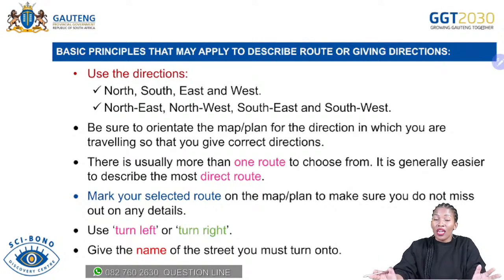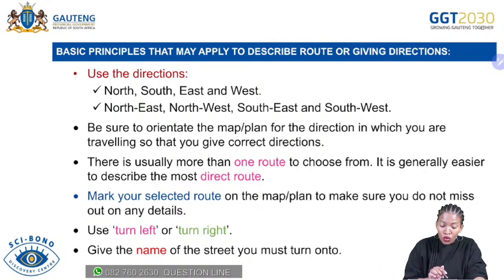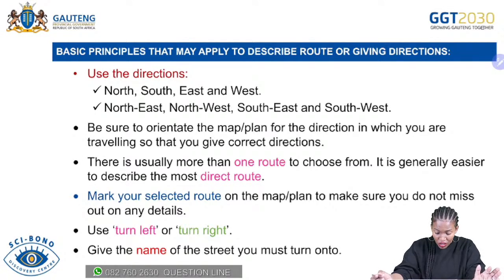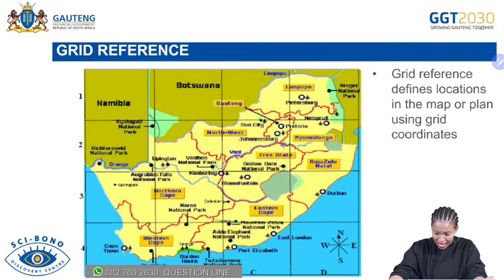You must make sure that when you enter that exam room, you know where is your left, you know where is your right. So that as you follow the instructions, when they give you the instructions, make sure that you highlight the route that you are taking. You can use a highlighter. If you don't have a highlighter, use your blue pen to highlight the route that you are going to be traveling on. So that is what, as far as the compass directions and giving the directions is concerned.